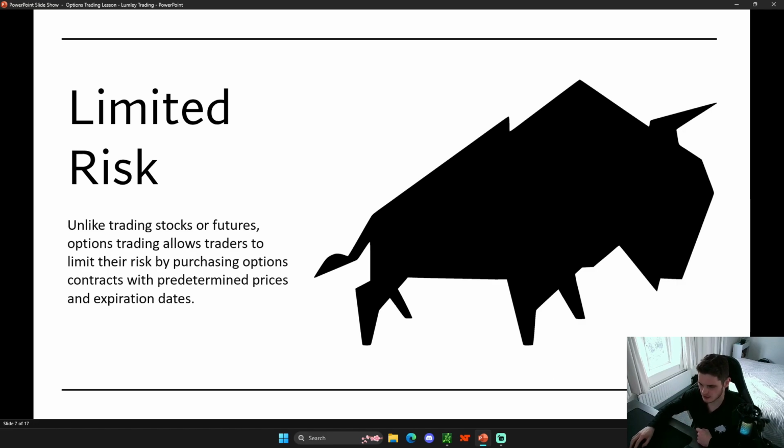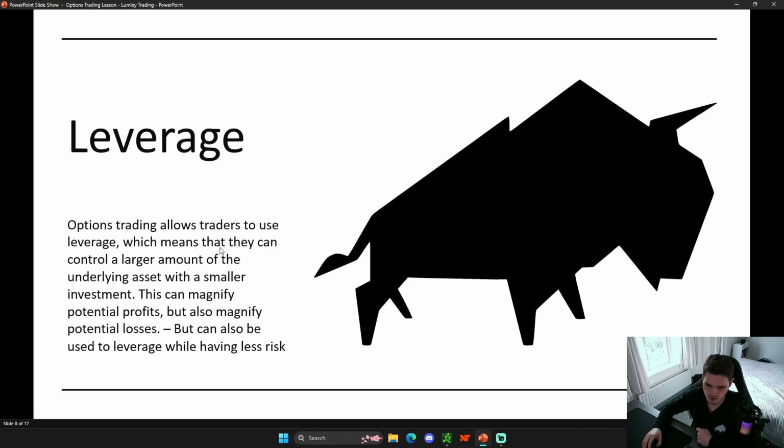Again, you're probably not going to encounter that in the options market, because most of your trades are going to be risk managed or risk defined. Then leverage. Futures are very leveraged as it is. Options are leveraged, and when you go to stocks, most of the time the stock isn't going to be leveraged. Obviously, you may be able to get some margin from your broker, but you're still taking on extra risk. You have all the upside potential, but also all the downside potential using that margin, on both the futures and the stocks.